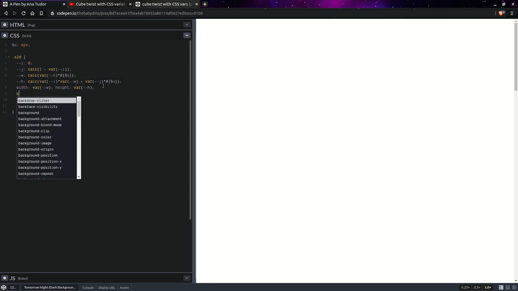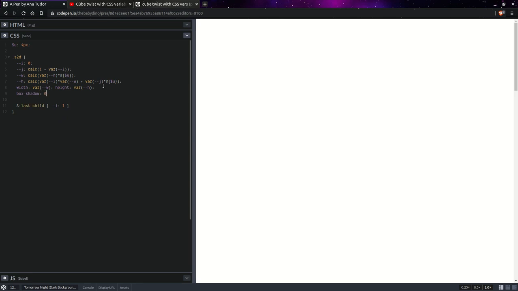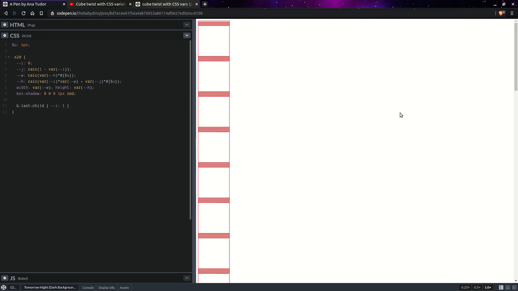Now let's give them a box shadow. Something like this. Actually make it red. Right? And let's make it a bit more obvious. Make that the spread, not the blur. Okay, this now looks a bit more obvious. So we have 4 thin ones and then a big one. 4, you know, small ones and a big one. So that's how they look.